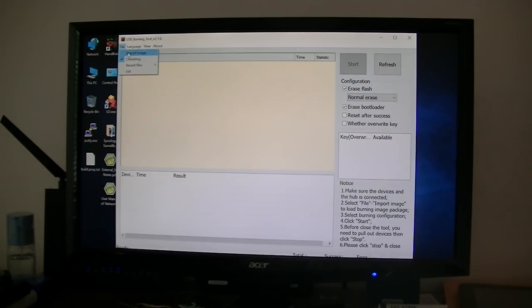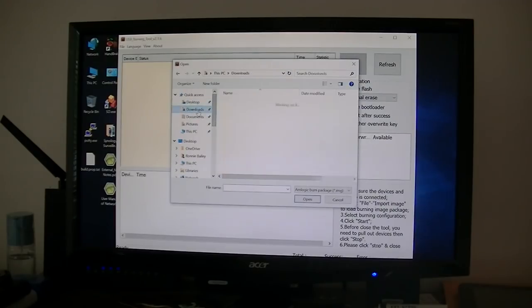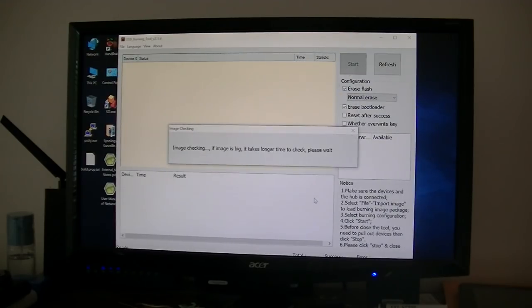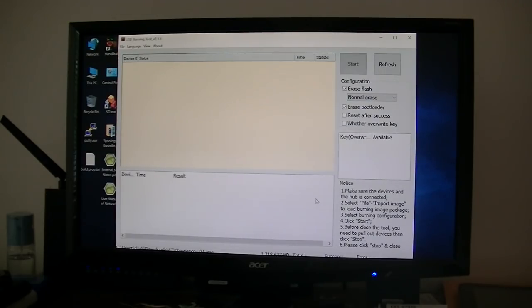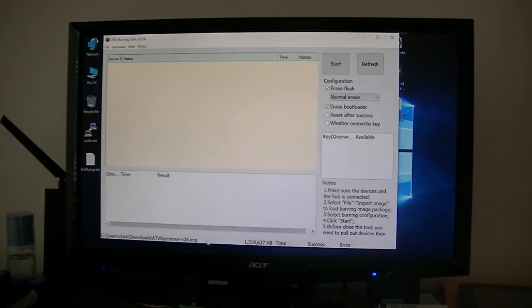So we go to File. We want to import the file. Now we had it in Downloads. There it is right there. Click that, click Open. So there it is at the bottom. Let's load it. Okay, there's the options: erase flash, erase bootloader, and whether to overwrite the key.